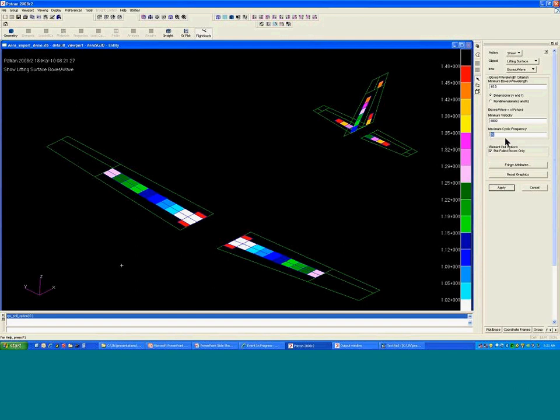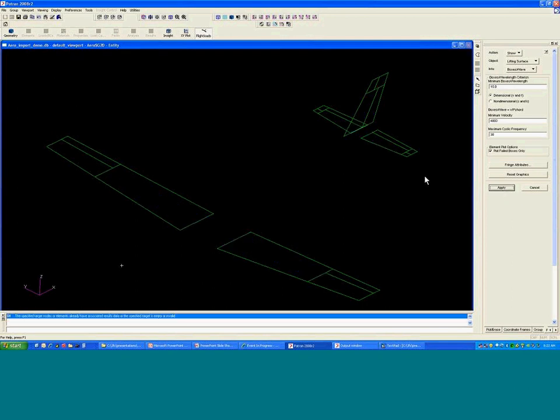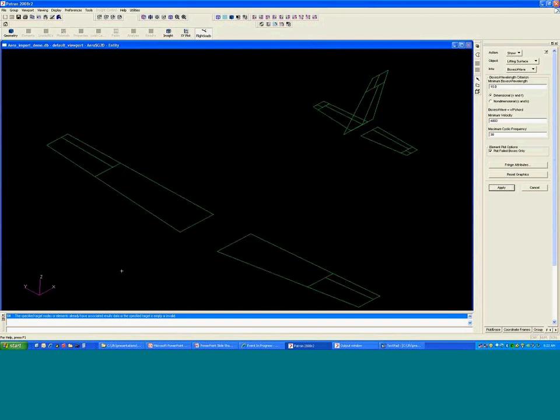Now I happen to know for this particular solution that the flutter events in the sample problem at least are well below 50 hertz, and they're closer to less than even 20 hertz. So I'm going to reset the maximum velocity or frequency to 30 hertz and reapply. In that case, if my maximum cyclic frequency is 30 hertz, now my mesh comes out. I have no boxes plotted. And so this mesh ought to be okay for unsteady aeroelastic analysis if I've got a maximum frequency of 30 hertz and my minimum velocity is 4,000 inches per second.